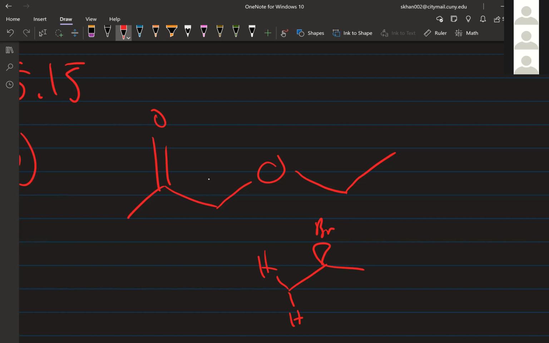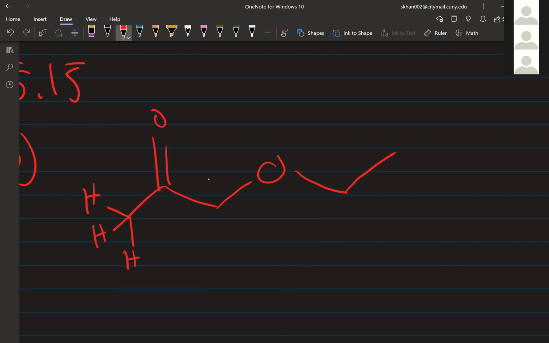So first of all, we have protons. Let me just move this bottom example here. So we have protons here. So all the protons here, are they homotopic, enantiotopic, or what? Let me make that H look a little better. Homotopic, right? They're all on a methyl group, so we know these are all chemically equivalent to each other. So are they neighbors to each other? Will they couple with each other or no? They're one, so they wouldn't couple with each other.